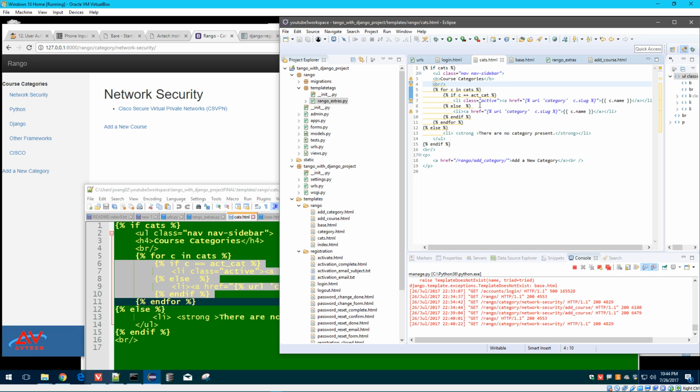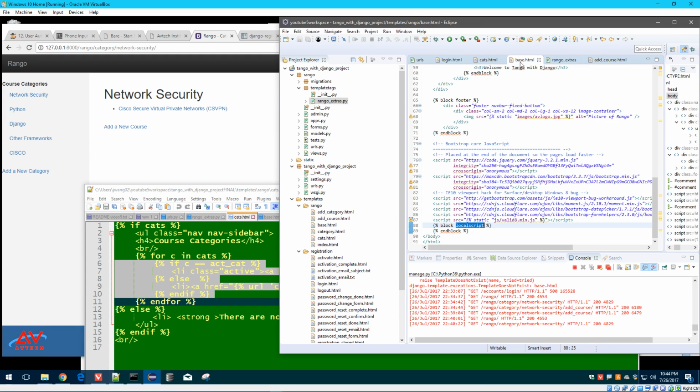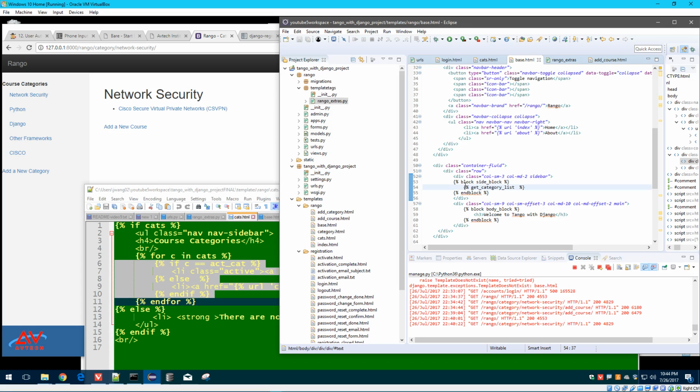Now, once we did this, remember we added a parameter to this function. How do we pass the parameter into it? Well, you just locate where this function is being called as a custom tag, which is actually in the base.html. So here's where it gets called, in the side block, which is here. It calls this function, which ultimately calls the cats.html to render this portion of it. Now, I remember how we got to this.